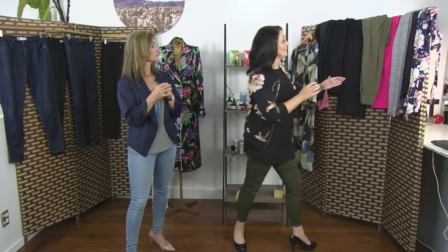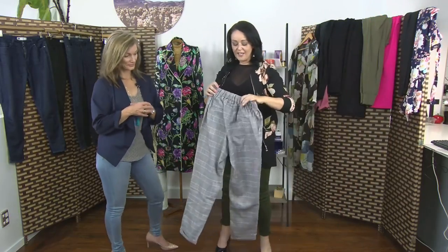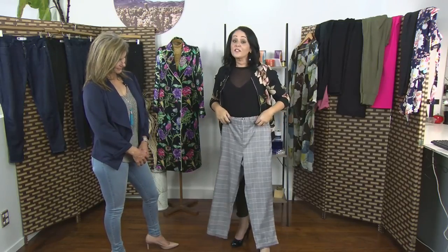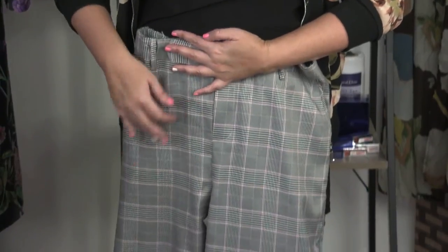Absolutely. Well. Yeah. Now, for some of you who might be like me, so I've got longer legs, but I've got a shorter torso, there's actually a pair of pants that's going to suit you. And these are actually my favorite pair of pants from my wardrobe. These are actually a classic man style or creased pant. So normally, if I was going to crease them properly, these would have a sharp crease down the front of each leg. What I love about these is when I wear them, they make my torso look longer and they actually make my body look more proportionate.